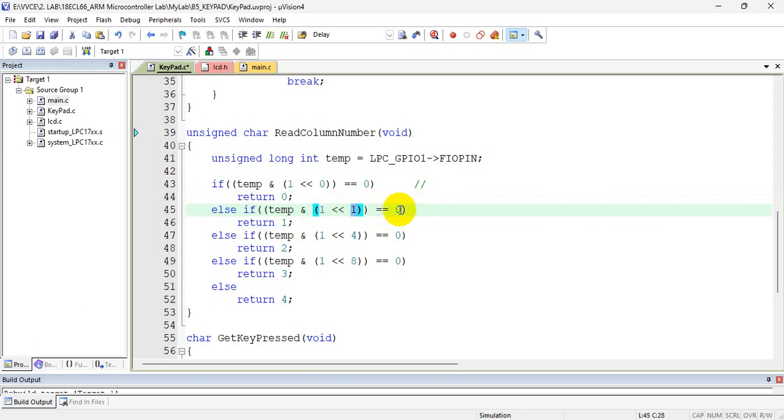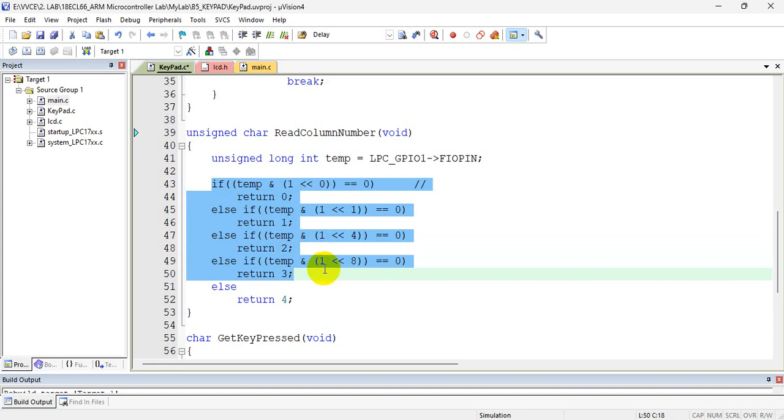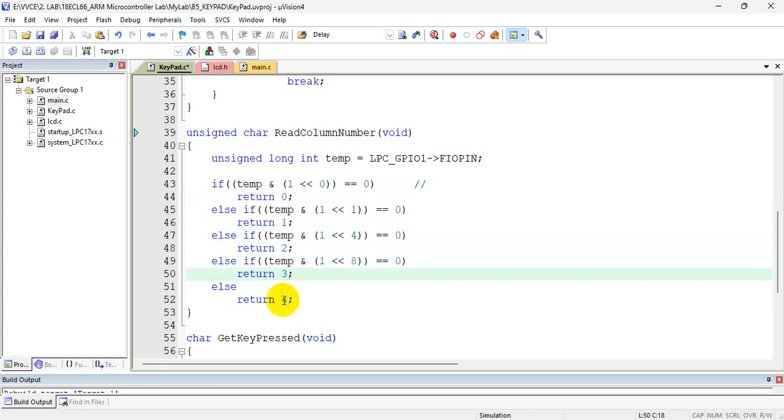If I get a 0, it means a key has been pressed in column number 1, so this will return 1. If no key has been pressed in either of the columns, I am returning 4. In our case, we didn't press any key in row number 0, so in the first iteration, it will return 4.